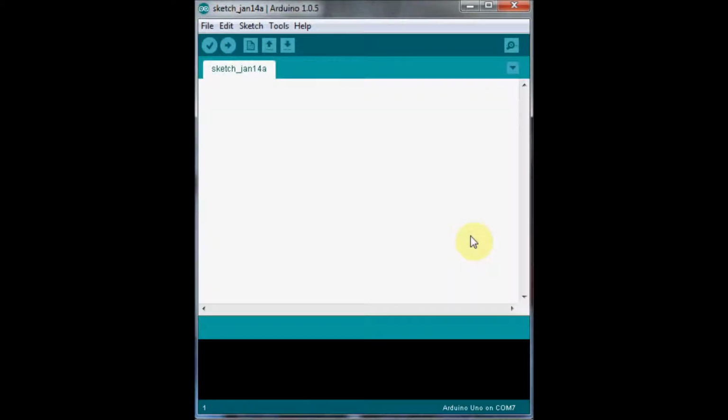Now we'll look at an example where we combine what we know about using digitalWrite with what we know about using digitalRead. We'll use an LED as an output which we're going to write to and control, and we'll use a switch, or a little push button, that we'll read the value of and use that value to control the LED. So let's declare both of those to start off with. We declare our switch, and we'll connect that to pin 5, and we'll declare an LED, and we'll connect that to pin 6.